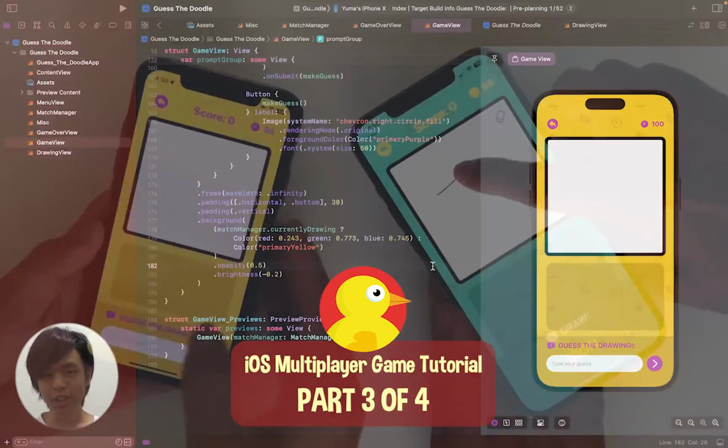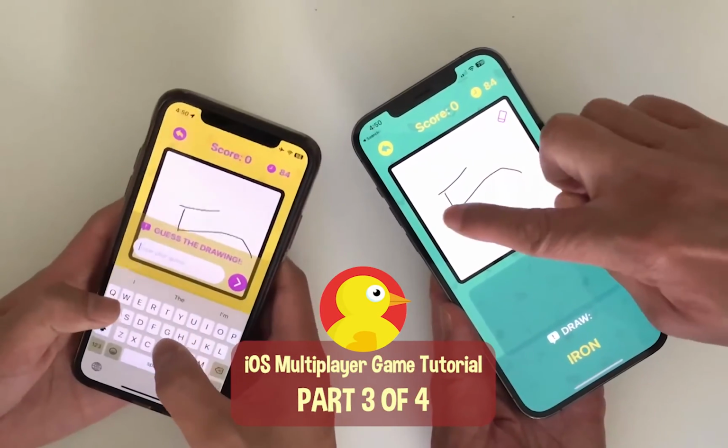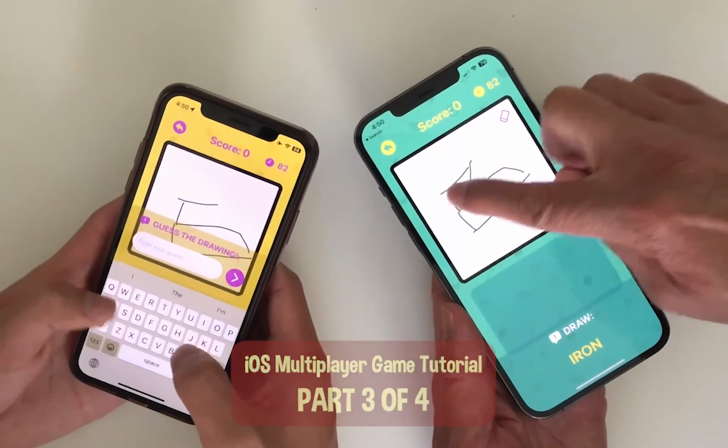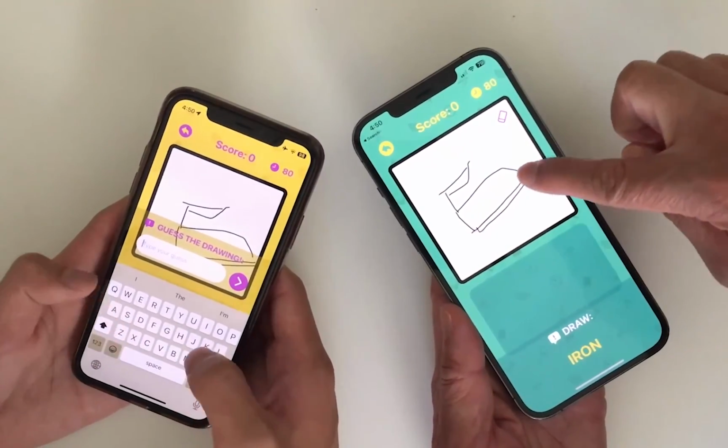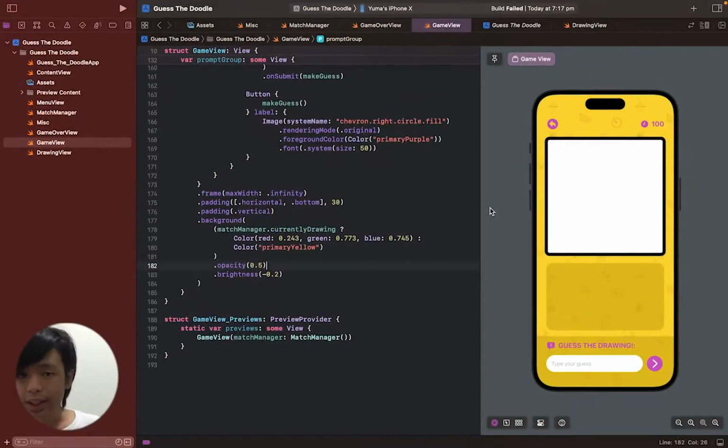Welcome back to the third part of this tutorial series where I show you how to make a multiplayer game. So, first of all, in the last two parts, we got the UI set up and also some of the basic foundations for the data and for the game. And so now, this time, we're going to be setting up the multiplayer functionality and hopefully finishing off the game. Alright, well, let's jump straight into it.